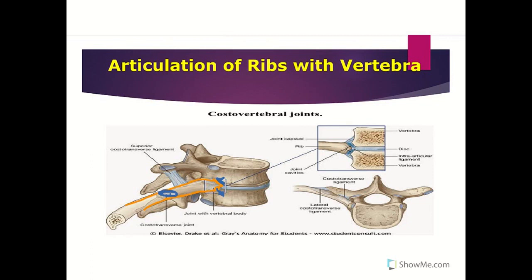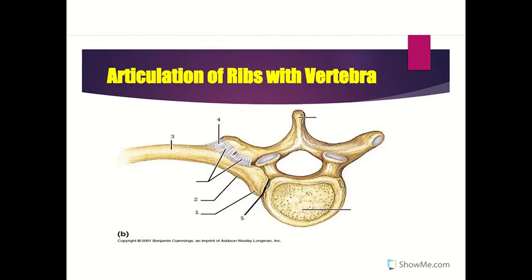Let's say this is rib number 6, so this will be vertebrae number 5, and this will be vertebrae number 6, and of course the transverse process of vertebrae number 6 will articulate with the tubercle on rib number 6. It's very important to know how this articulation happens. So you can see here, this is the head of the rib, and the head of the rib is articulating with the numerically corresponding vertebrae.